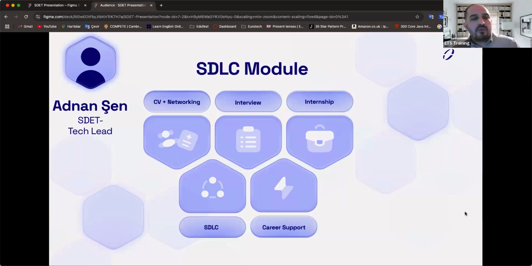As a summary, by the way, on the other hand, I forgot to talk about that. In SDLC classes, we teach our students the agile methodology, and Mr. Hakan will briefly talk about some methodologies. The agile methodology is the most important, actually, and is widely used in the software development world. And we teach the students through the Jira project management tool. We are using the Jira project management tool.